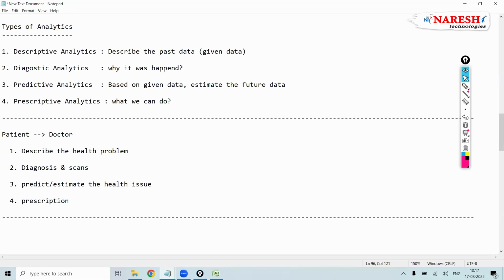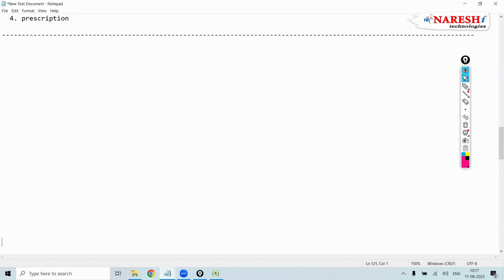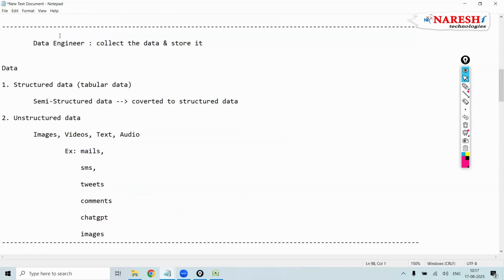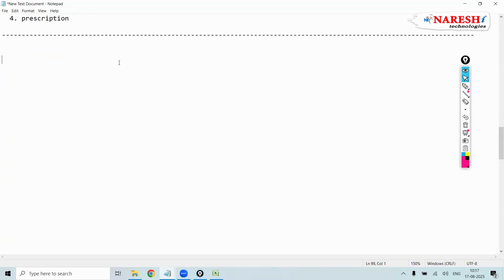Again, now we'll enter into the actual thing. Up to here, everything is clear, miss. Now the next one would be very easy. Okay, done. Now coming to the actual point. Now you know what is data, and you know what are the types of analytics. These two things are clear, miss. Now it's a combination. First, descriptive analytics.